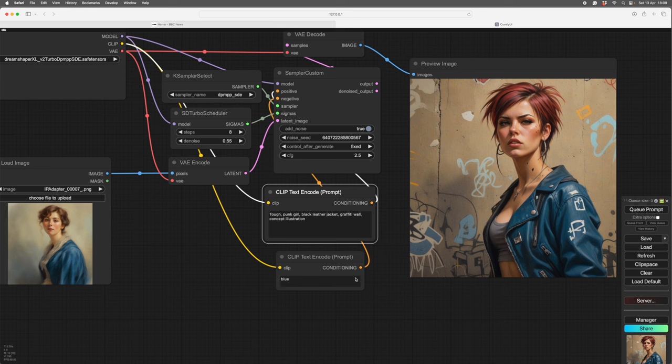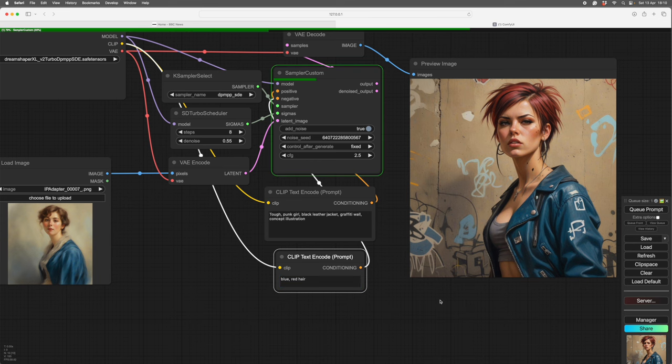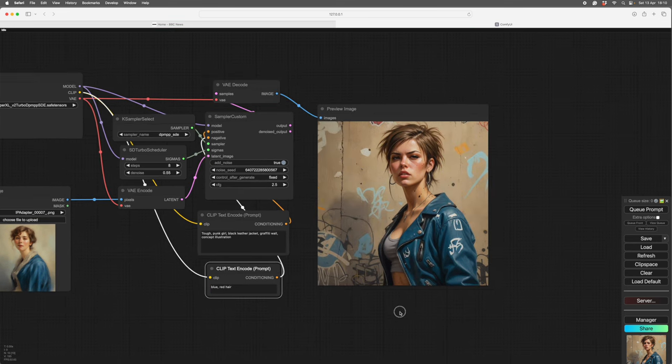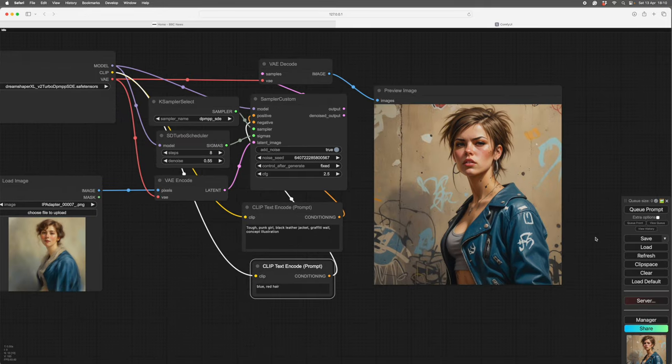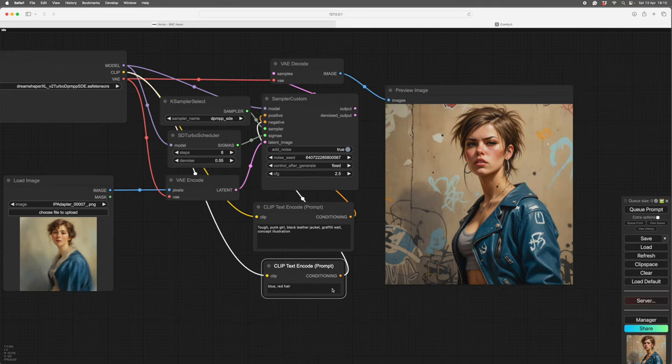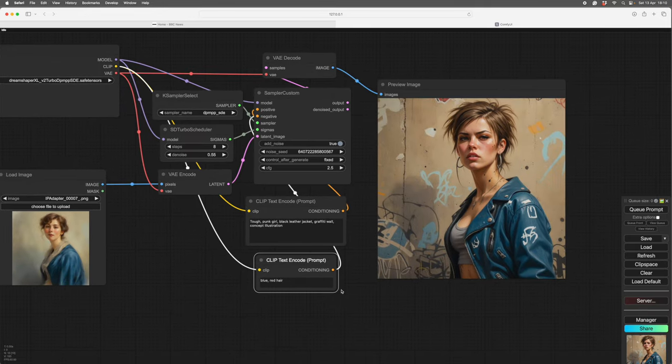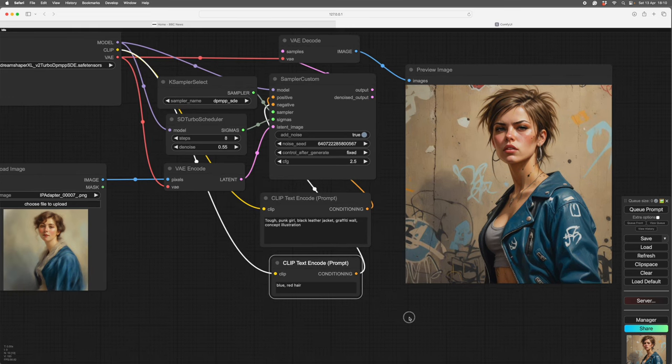So people who put lots of stuff in there, bad hands, good teeth, etc. We put red hair in. Let's see if the red hair goes away. And you see, it does have a little bit of an effect, but it doesn't have a great deal of effect, and you don't want to put lots of words in there, because the more words you put in there, the less effect they have.